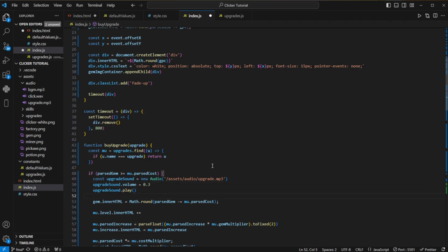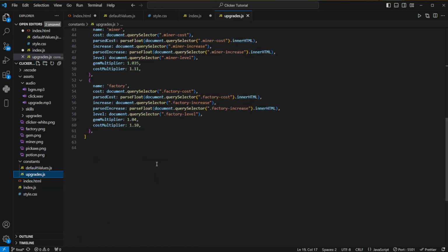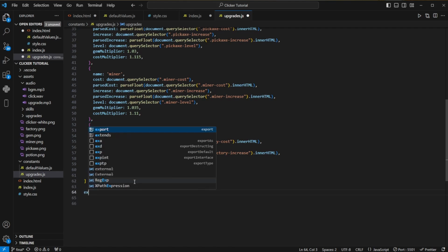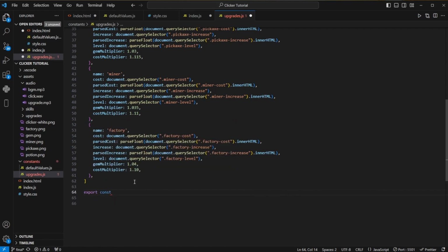So next, let's add in our powerful upgrades. To do that, I will first declare some new variables in our upgrades.js. Okay, so I will create a new array. So I'll say export const, and this will be the power up milestones. Actually, I'll say power up intervals.